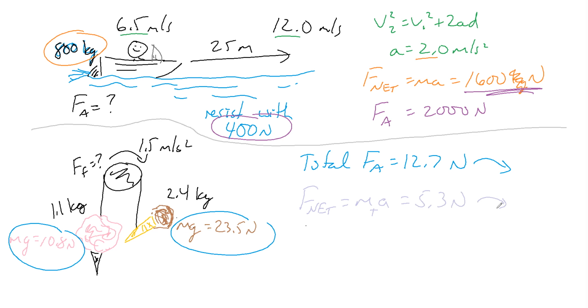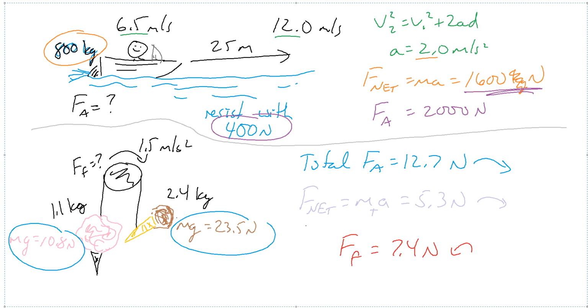So I've got 12.7 trying to move it, but I'm only getting 5.3, so I must be losing the rest to friction. Based on that, the force of friction must be the difference between the two. The difference between the 12.7 and the 5.3 is about 7.4 newtons. And of course, friction would be opposing the motion, so going the other way. There's a little force of gravity in there, similar to some things that we looked at last year. Okay, so let's clean this up again and try a couple other scenarios.